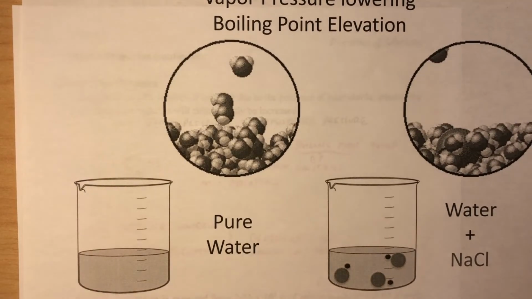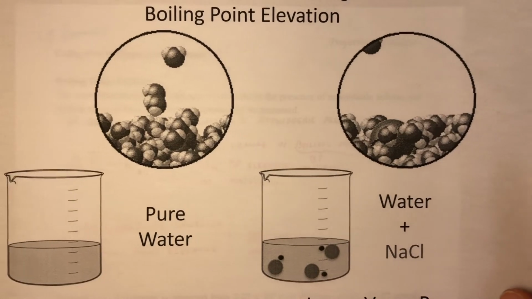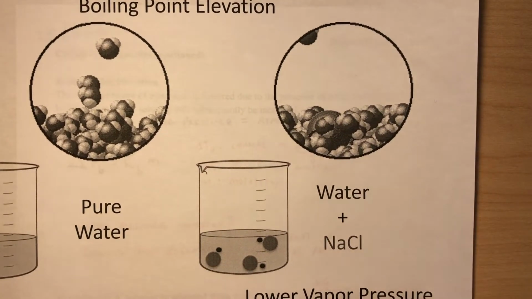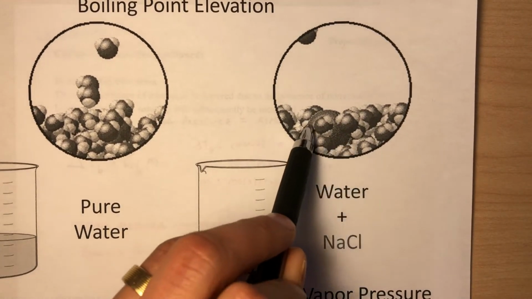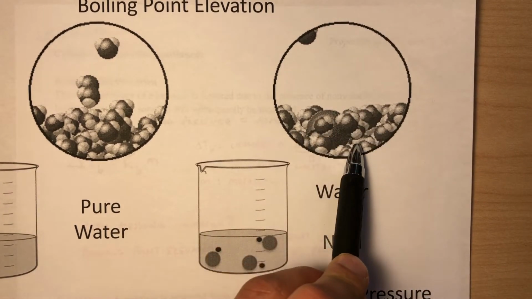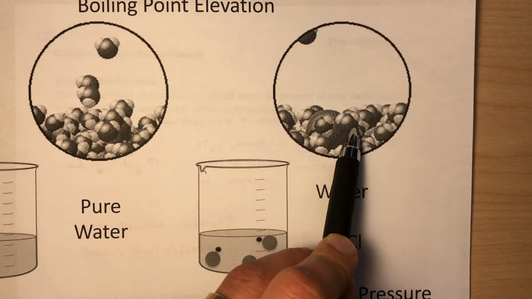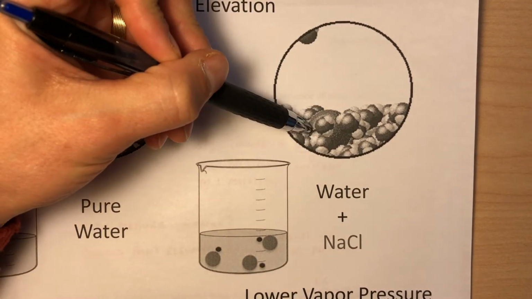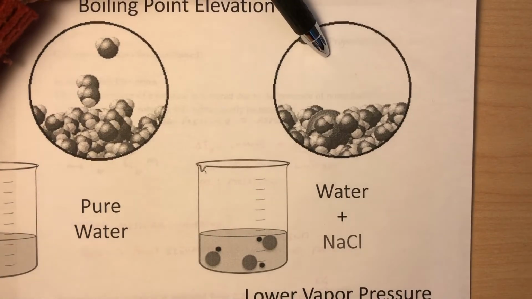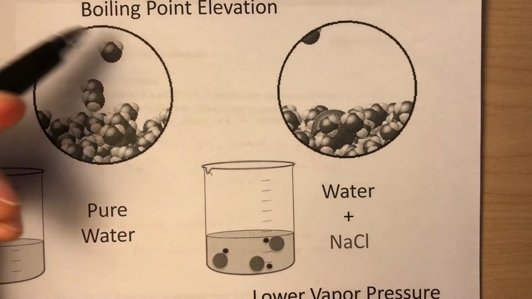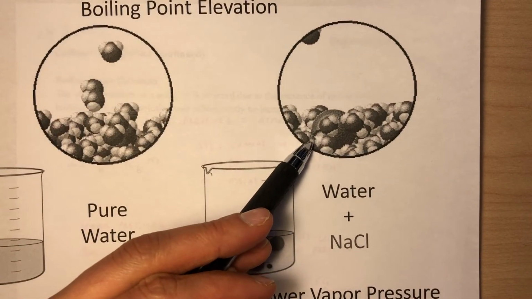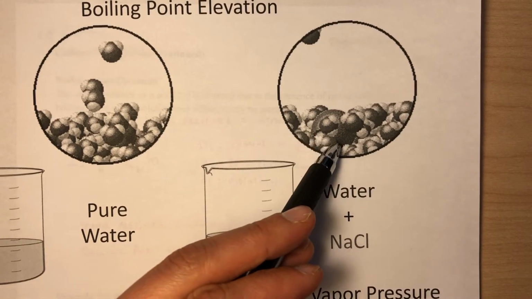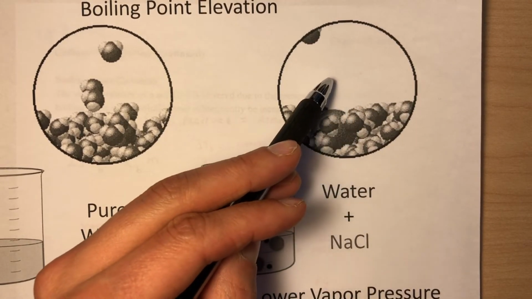What happens when you start including a certain amount of solute, for example sodium chloride, is these giant big blobs of salt are getting in the way of the water from boiling because there's less in the vapor phase. So with sodium chloride getting in the way, you have less water in the vapor phase, you have a lower vapor pressure. This has a result of increasing your boiling point because you need to add more thermal energy into water in order to get more and more of those water molecules in the gas phase.